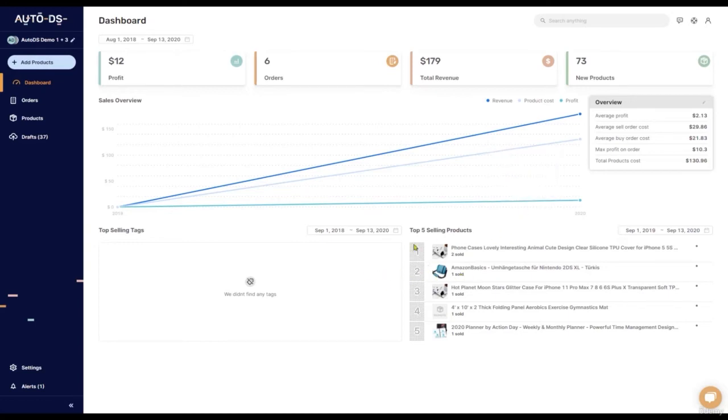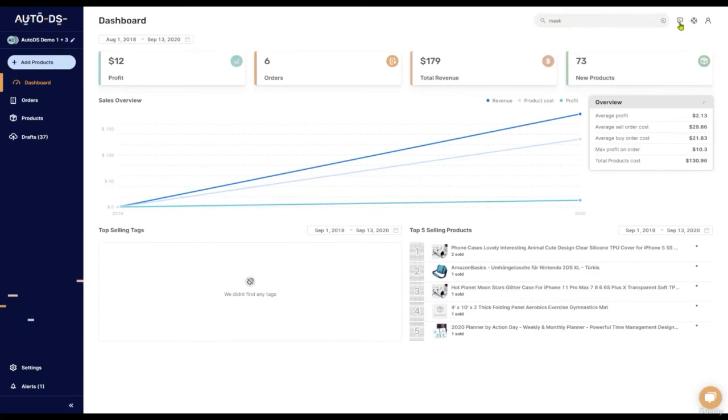The next feature that we have on AutoDS is the search field up here. So any word that we search for, AutoDS is going to look for it in the orders, products, in a drafts page, or anywhere else that it may be. So for example, if I search up the term mask, we already have 2 results. Both of them are in the drafts section. Both of these items have the word mask in them. That's why we see it in the search result here. So you have the search engine.